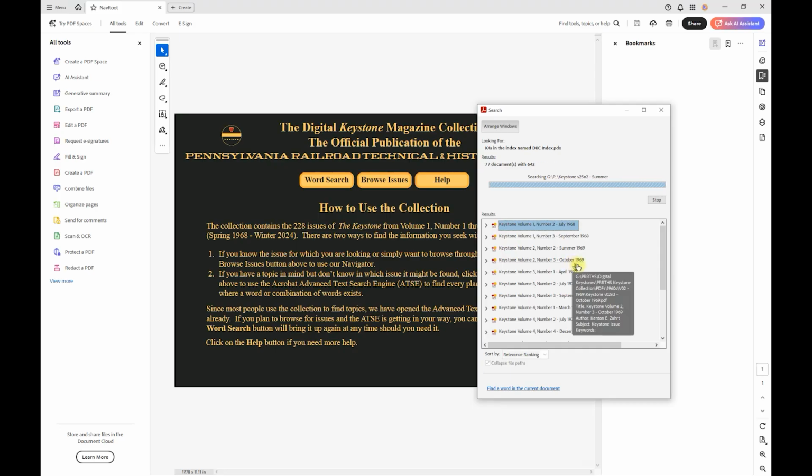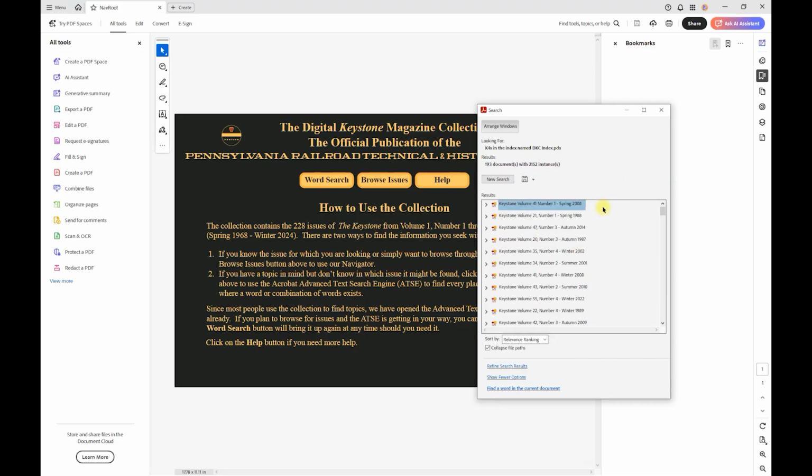We will see that 2,152 instances of K4S were found in 193 issues. It's not surprising that so many instances were found, but as popular as the K4S is, one would think that it would appear in more than 193 issues. Why weren't more found? It is not uncommon to refer to the K4S variously as K-4S or K4 capital S. Let's see what happens if we add those terms to the search as well.